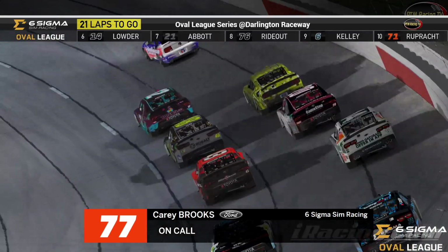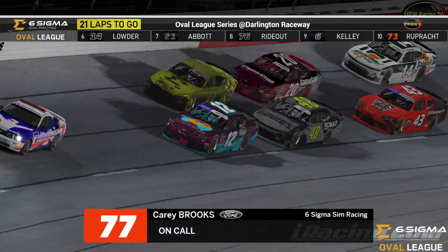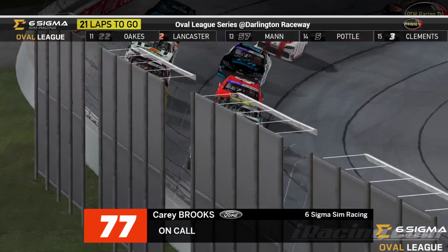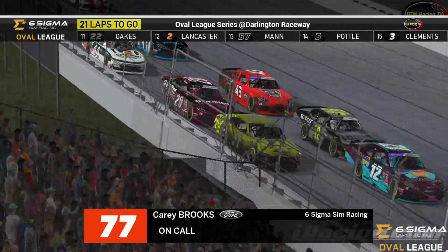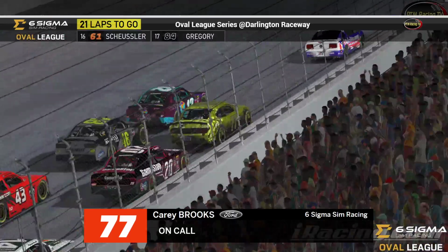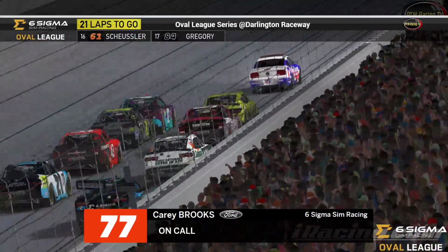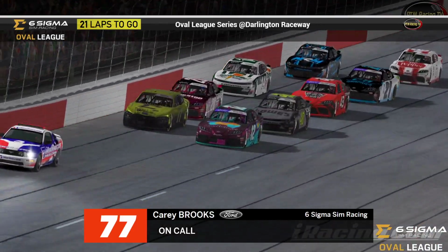Man, passing is really, really difficult. Everything is difficult here, but just going to have to make sure that if we're side by side that we keep it tight and just try and get the pass completed before the turn. That would be key. I was going to say, was there a good place to pass around here, or is there a certain turn? There is not a good place to pass here. Probably 3 and 4 would be the best opportunity, but it is not simple.